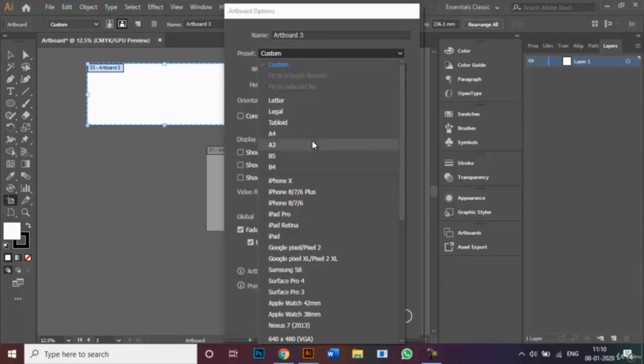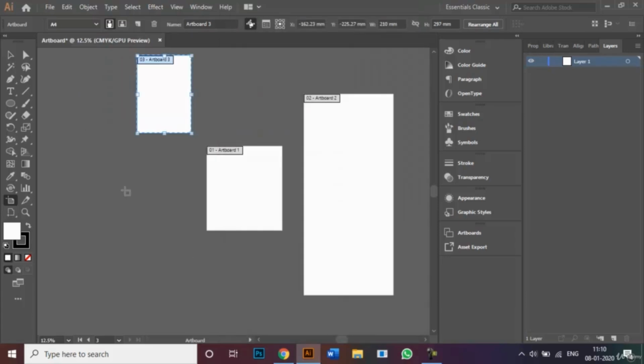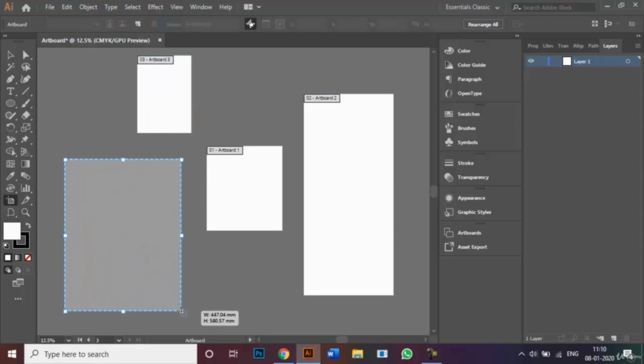We can choose A4 and probably give a name if you want, and choose the orientation. We'll stick to portrait, and click OK. There you go. This portrait A4 size artboard is made. So like that.